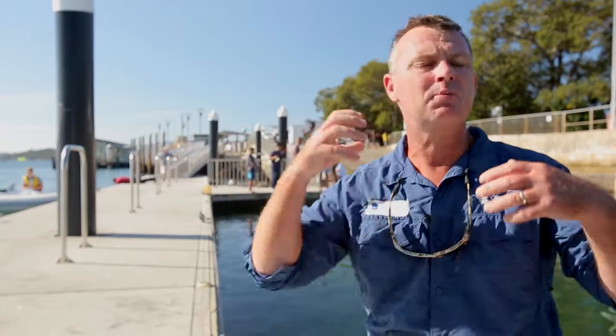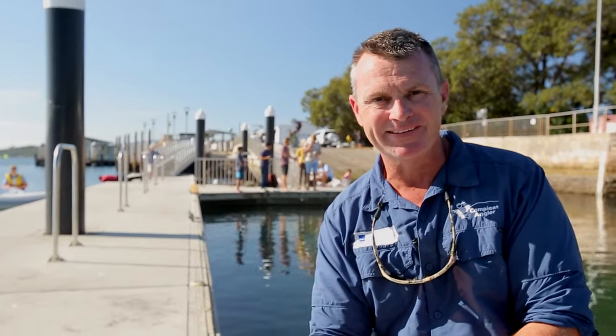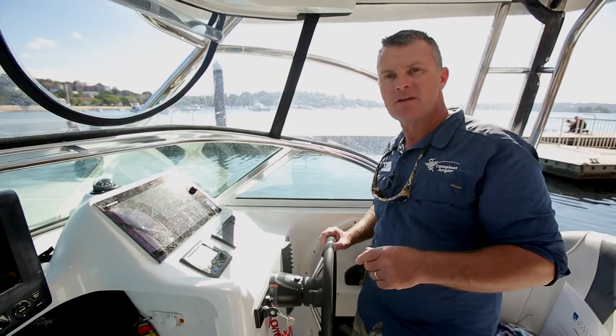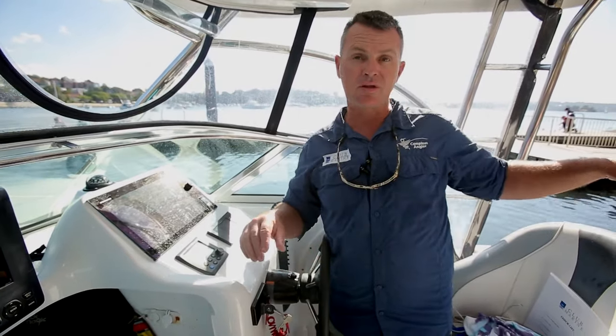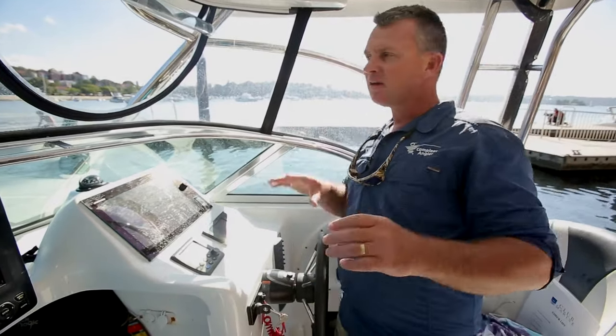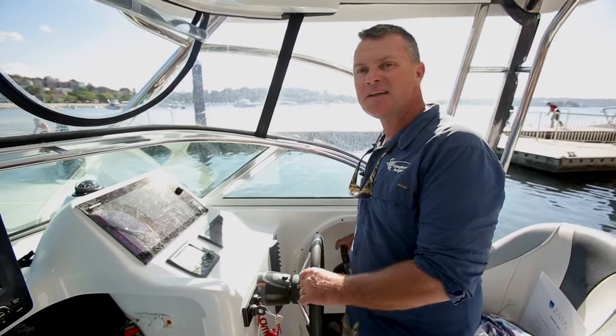Now, we get nervous doing things like this, particularly at a boat ramp, where people are watching. But the only way you get better is by practicing. And probably just one other little point, while you're practicing, if you are in those tight confines, get someone down there to support you. So if you do go too close to a wharf, too close to the edge, they can help fend you off, make the whole job a little bit easier, and that way you'll have better boating.